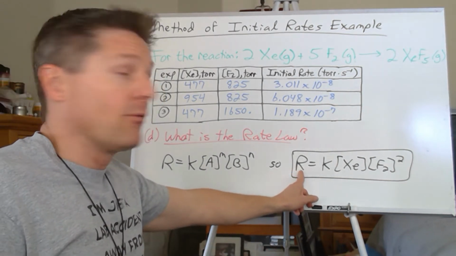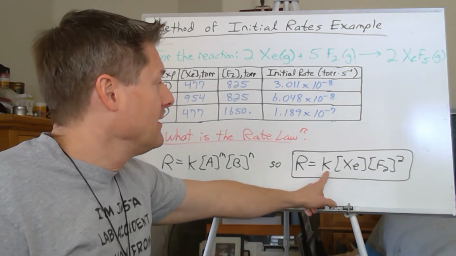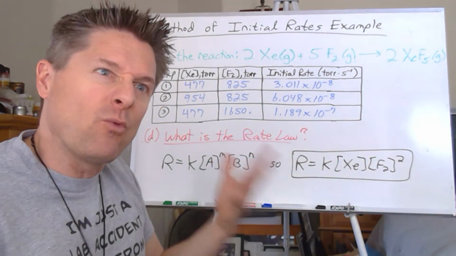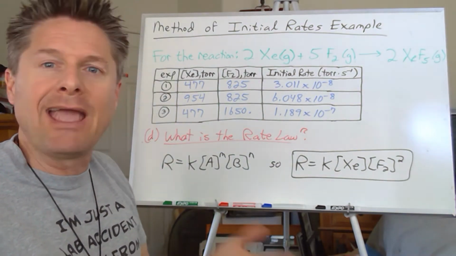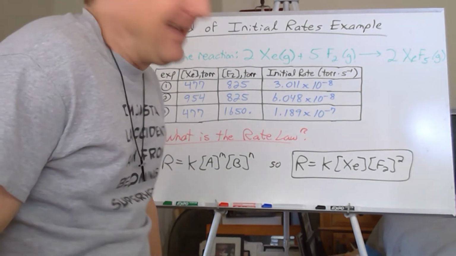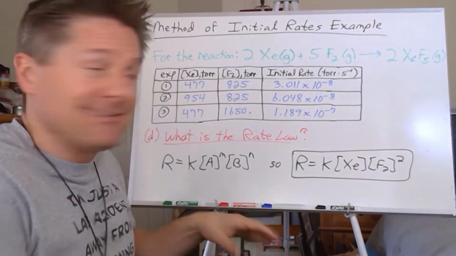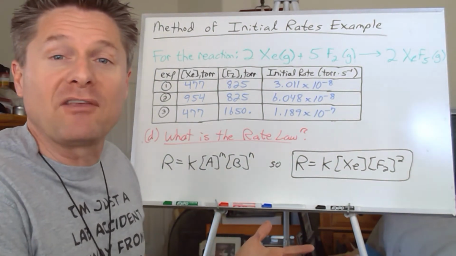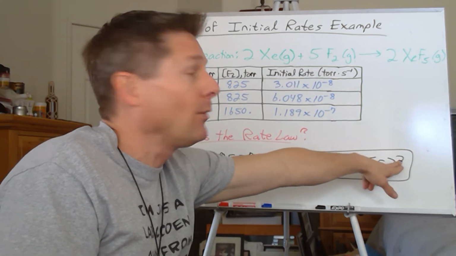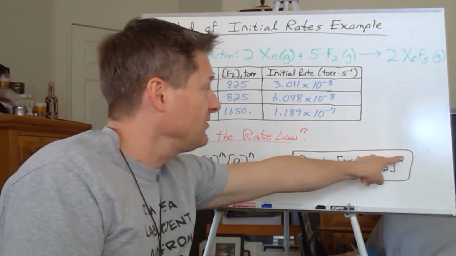So the rate law, the overall rate of that reaction, will be the rate constant, which we don't know yet, times the concentration of xenon raised to the power of 1, which we don't write. It's not wrong to write it, but it's redundant, and chemists don't like writing that 1 in there. It just drives us nuts. So if you want to drive your professor nuts, put a 1 there. And then times the concentration of the second reactant, fluorine. Well, it was second order with respect to that. So we put the little 2 there. That's why it's 1 plus 2.